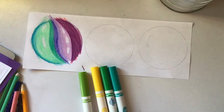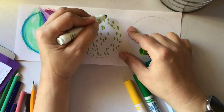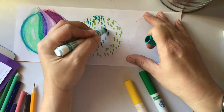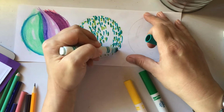In this next section, I'm taking another set of analogous colors. This time I am using greens and yellows and a little bit of teal. And I'm making a bunch of little dots or short lines all over the marble, except for the places where I drew those highlights, those white boxes and triangles. So I'm going to go all over it with the teal, the greens, and the yellows. And then I'm going to take a wet paintbrush and wet the marble, and it will allow those colors to blend into each other a little bit.